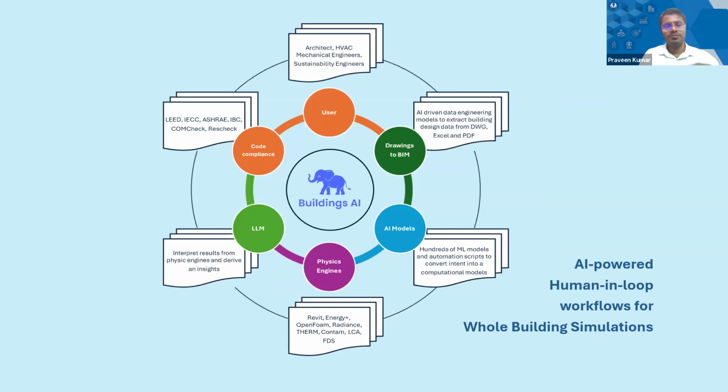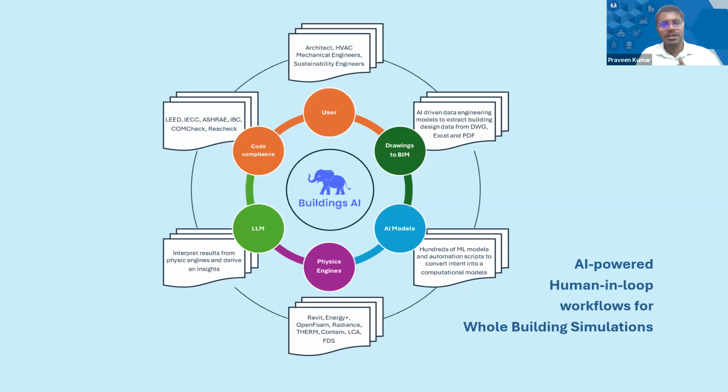So to summarize, what we are trying to bring in Building AI is AI-powered human-in-loop workflows. In every possible stage of the complete energy modeling workflow, we are trying to bring in AI-powered human-in-loop workflows, like the one Sai explained in the demonstration. So PDF to BIM. Even over there, it's AI powered, but wherever it misses or needs some review, human in loop is included to handle that. That kind of goes hand in hand.